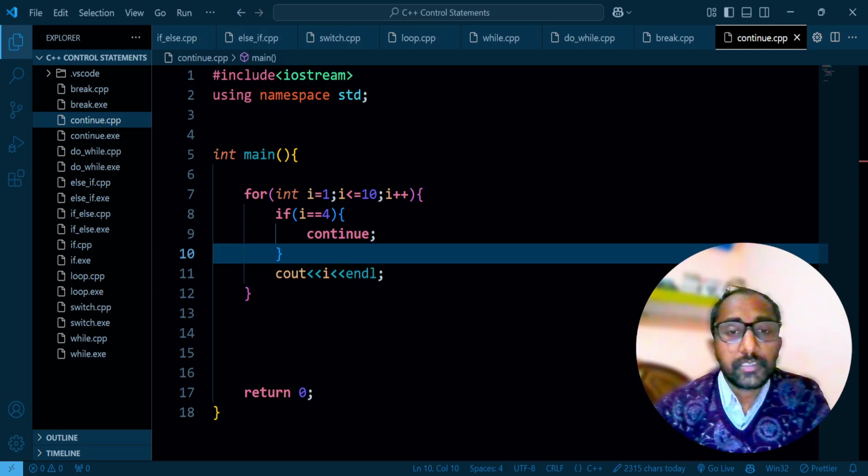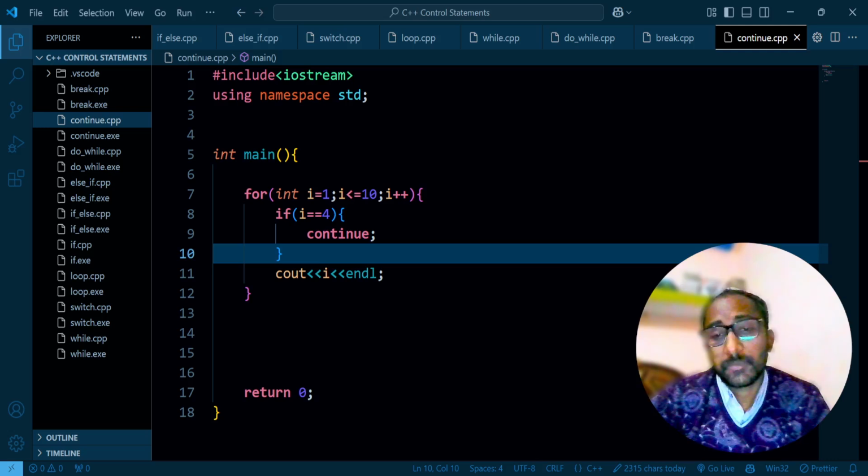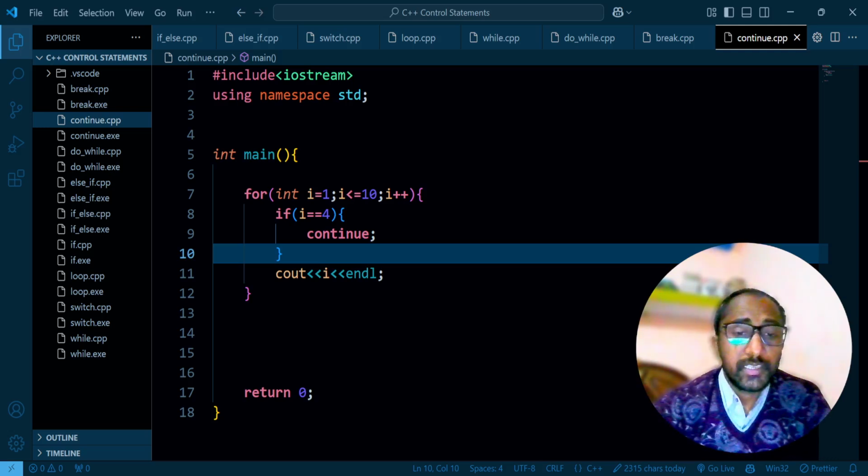So at last, the goto statement. Basically the goto statement allows jumping to a specific label, and it directs the flow of control to the labeled statement. It is basically not recommended for general use.